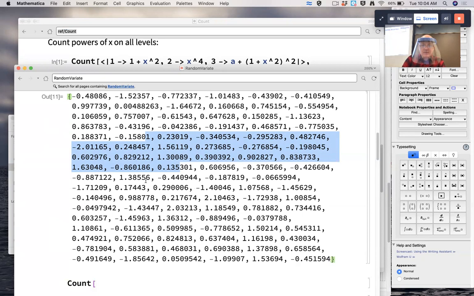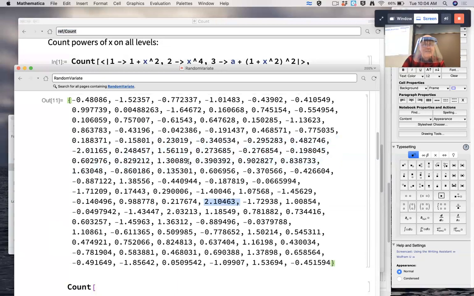See any 2s or negative 2s? There's one. There's another one. There's another one right below. Right there, there's a third. Probably we might find one or two or three more. I'm not seeing any more at the moment. Confirming the 95% or so that are between negative 2 and 2, and so about 5% or slightly less are either bigger than 2 or less than negative 2.